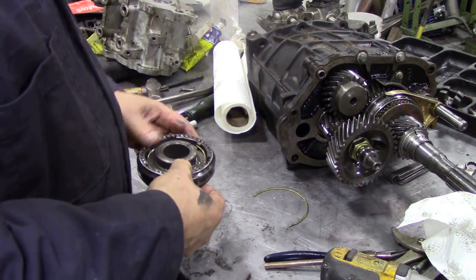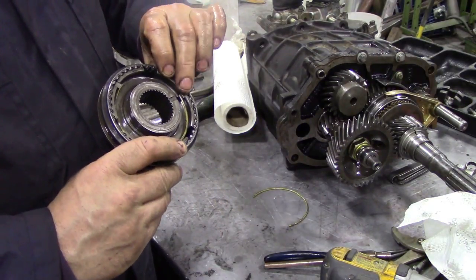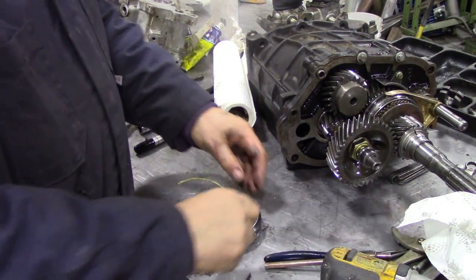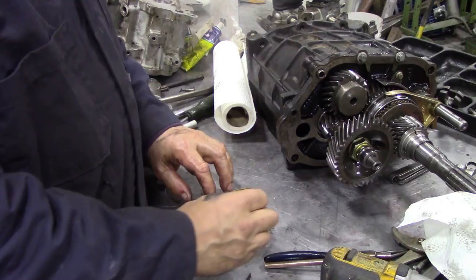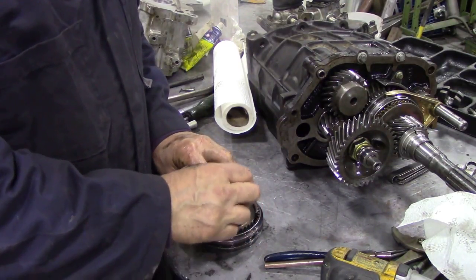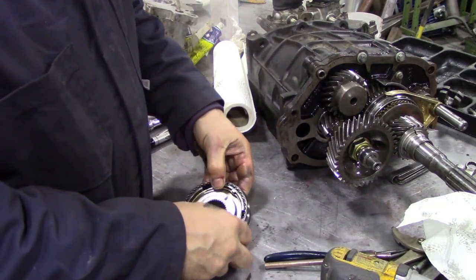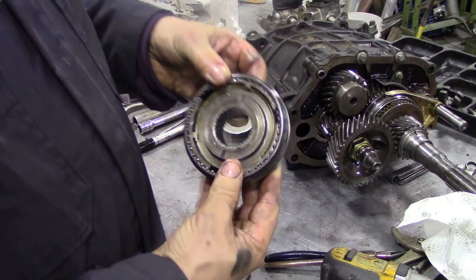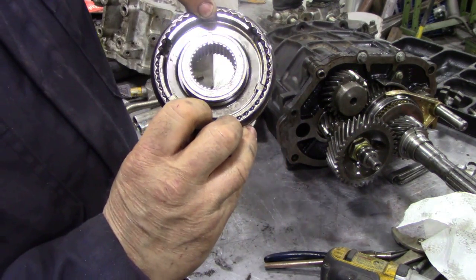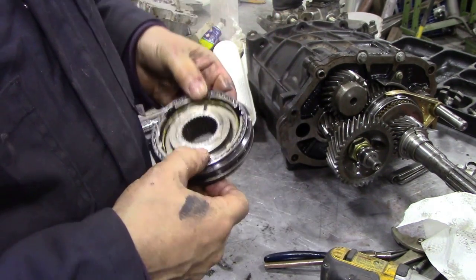Now the other side. So that's the end of one, which is also going to be the middle piece of the back side. And then, so you can see there, I'm going to turn it 180 degrees, and you can see that there's like a constant spring front and back. So that's really how a synchro works.